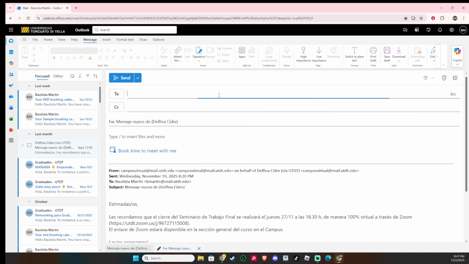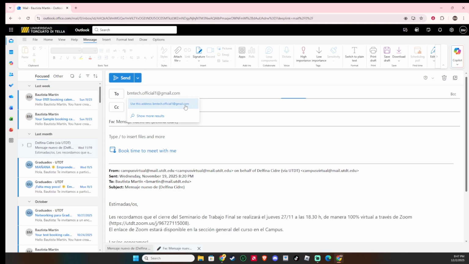if you're sharing files. Now, in the To field, type the Gmail address you want to forward the email to. Enter it carefully and double-check for typos. Even a small mistake can send the message to the wrong place or cause it to bounce back. If Outlook recognizes a contact, it may suggest it as you type. Just make sure it matches the Gmail address you intend to use.